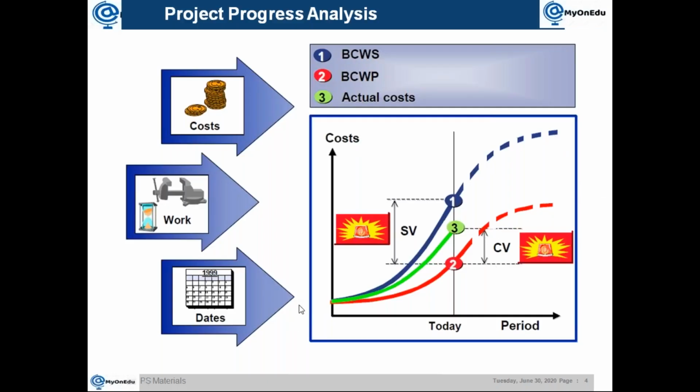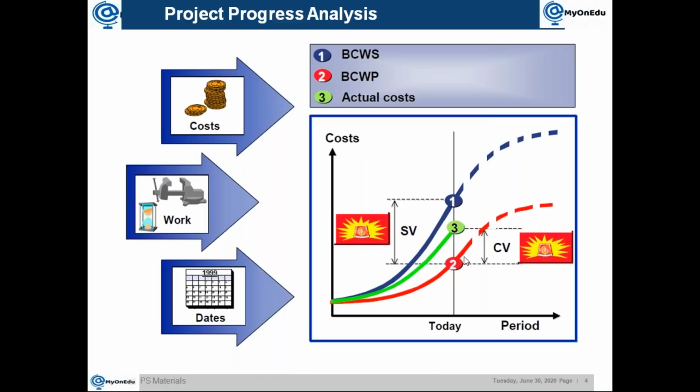So there are different curves. Three curves will be drawn: one for the planned value, one for the earned value, and one for the actual cost. Those three curves will come. Then for any reference point, any date you take, it will meet the three curves at three points. The difference between these points will give you the variance. For example, the difference between 1 and 2 is considered the schedule variance. It means that much work you should have completed, but it is not completed. That is what the schedule variance will give you.